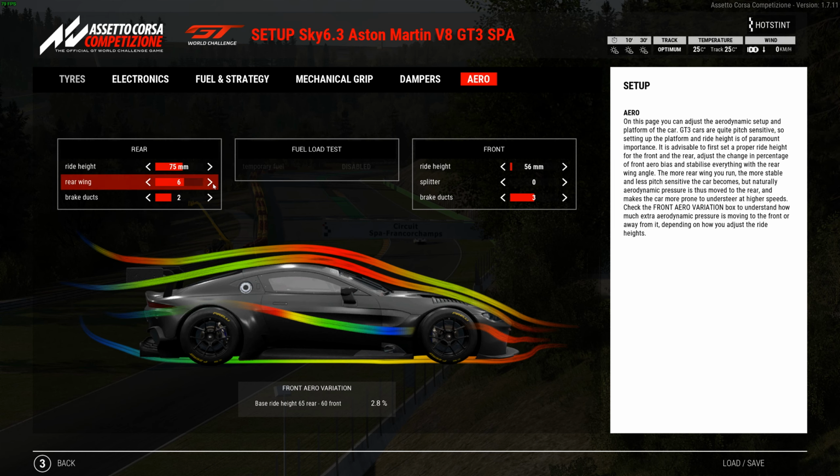I've tried some different settings with the ride height in the rear. I tried a little higher. I think the rear wing was 8 on the aggressive, so it's got a lot of rear wing in it on the aggressive setup. You can see how much the front aero variation drops, and of course it was a different ride height too. I don't remember what it was on the aggressive, but I know it had 8 rear wing, which is a good amount of wing, especially for the Aston Martin. But of course, a 3 and a 2 on the brake ducts.